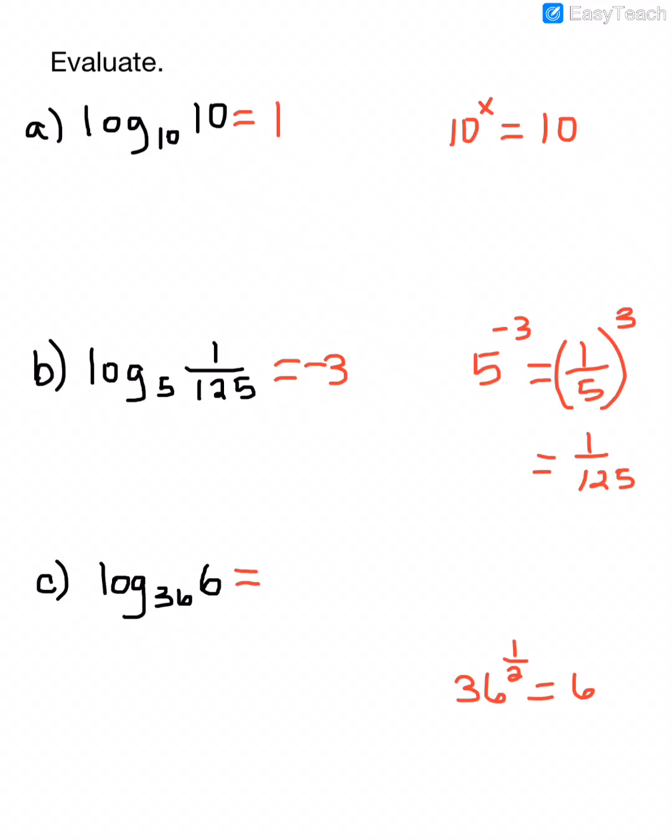Remember, again, if we back up to our exponent rules, if we have a fraction for our exponent, the bottom number is the root of our exponent, and the top number is the power. So if we have a fraction or rational exponent, the denominator is the index of our root. If I want to take the square root, it would be 1/2. So that just means that 36 to the 1/2 power equals 6. If I write it as a logarithm, log base 36 of 6 equals 1/2.